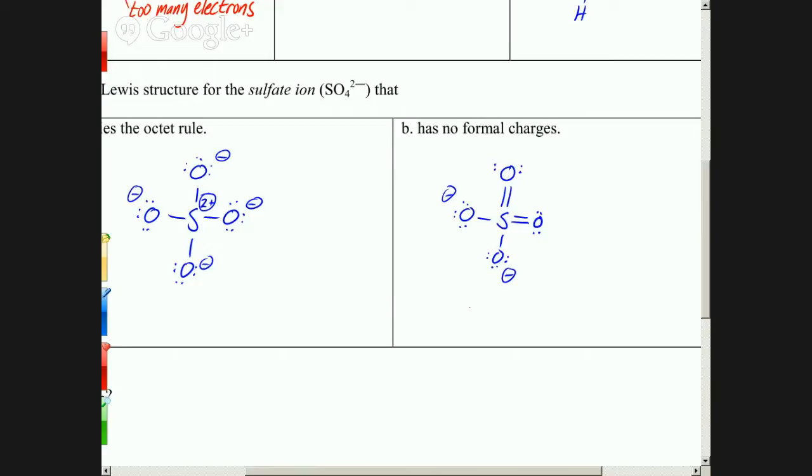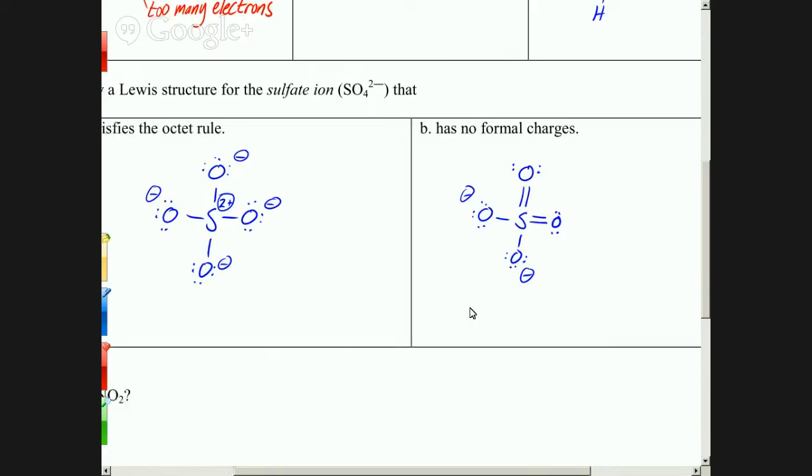Now the problem, or not a problem, but this one violates the octet rule because sulfur has now 12 electrons around it. But that's okay because it's below the second row. So either of these Lewis structures are okay Lewis structures, left or the right. It just depends on what you're going for here. The one on the right is more commonly drawn because of the lower formal charges. Okay, and we'll look at this next part, and then we'll talk about what this means and what the relationship is between those in a minute.